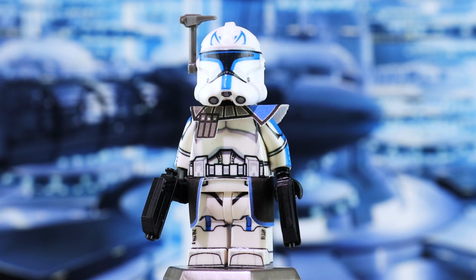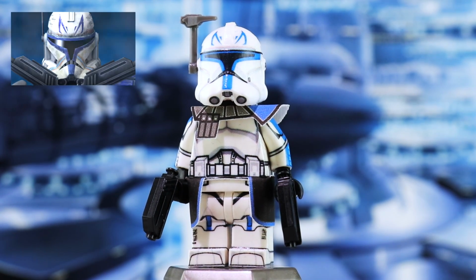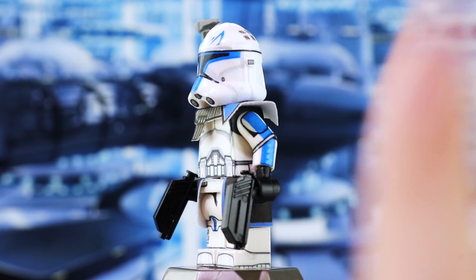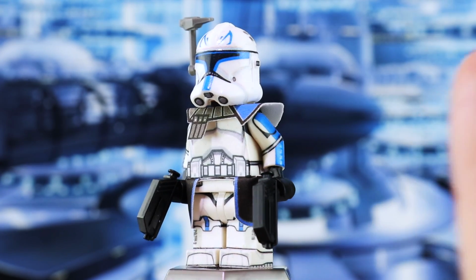Kicking this off with the captain of the 501st, Rex, in his Phase 2 armor. Of course, this is just like the ultimate Captain Rex minifigure. I mean, look at this.